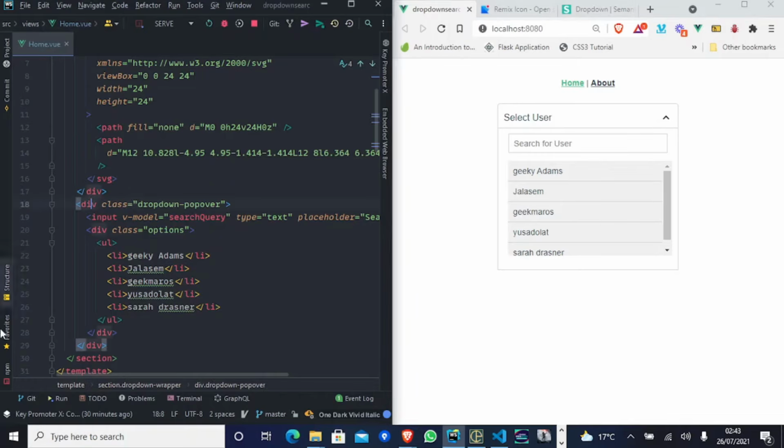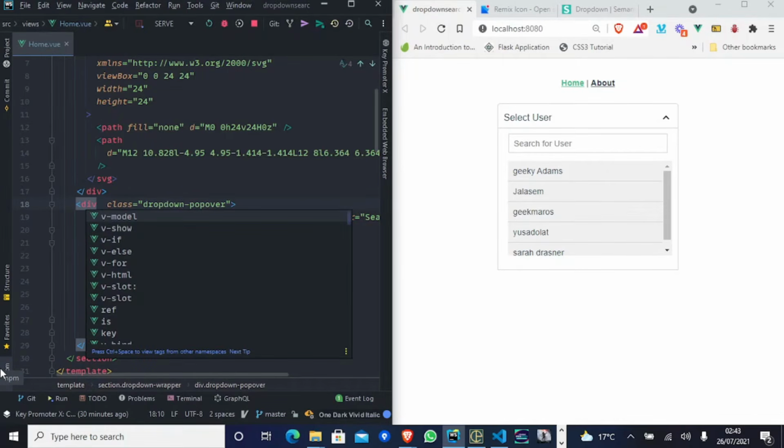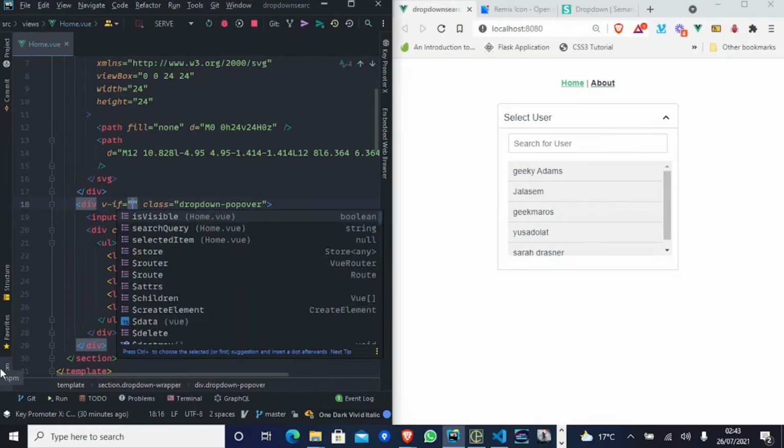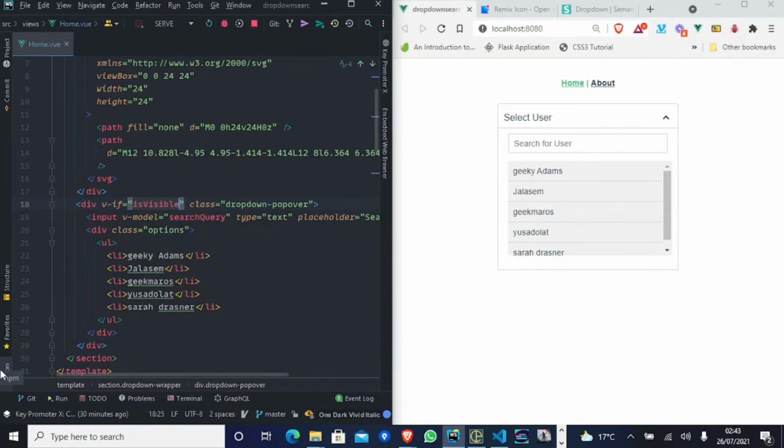To show you an easy view, we can just use the v-if directive. If it's visible, display it. Once we click on this, because it's false, it makes it true, so we can now make this part of our component visible to the users.